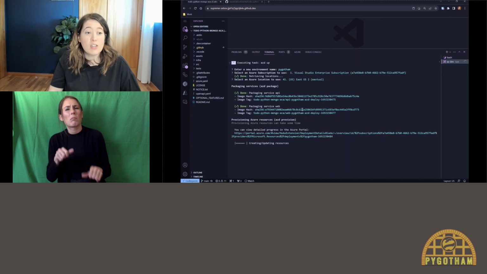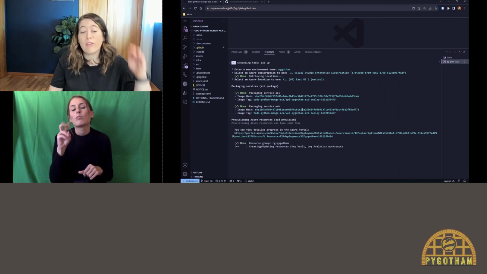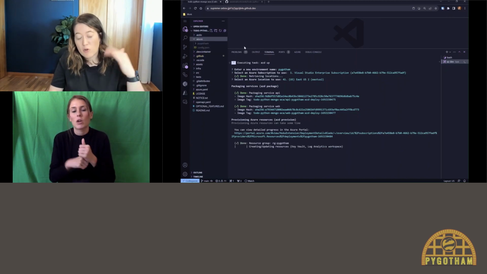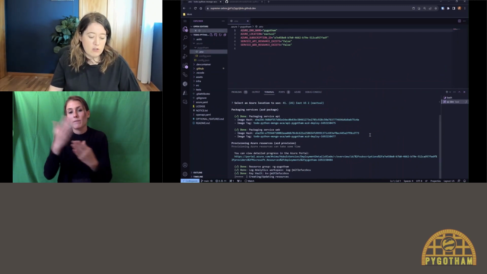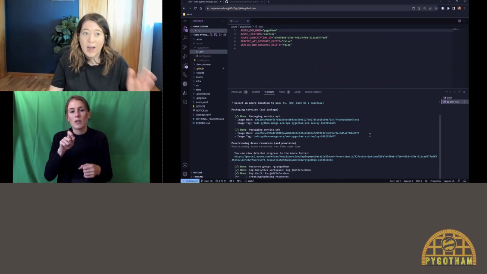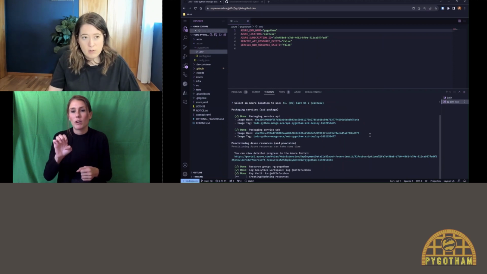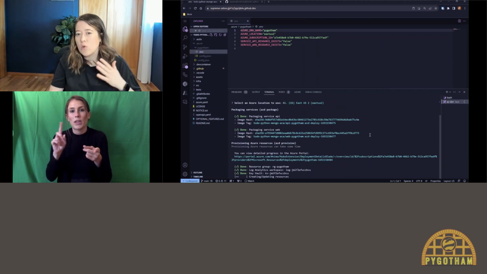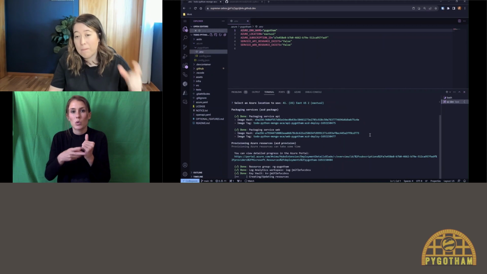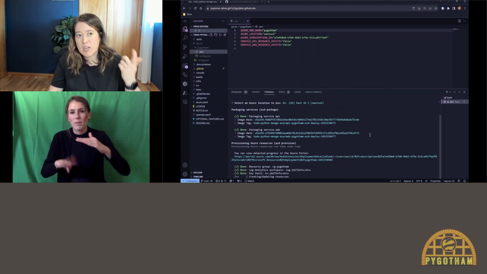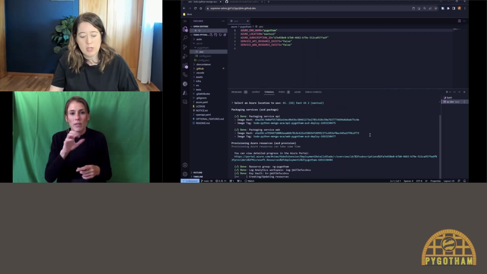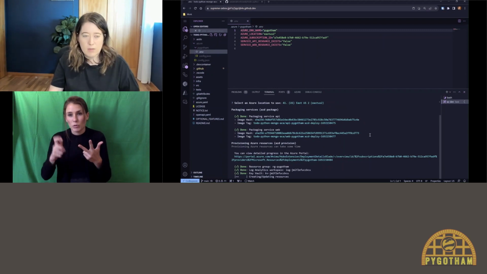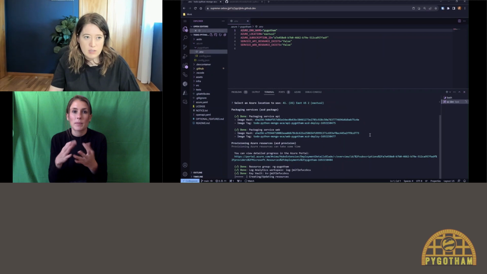Okay, so now we're on to provisioning infrastructure. We are going through that main.bicep and we are creating all those resources. So I opened this file that was created for us, which is a .azure file. This file is where azd is going to store all those bicep outputs that we saw at the bottom of our bicep file. So in here, we already have passed in PyGotham, which is our environment name, our location, and our subscription, and also some Booleans for whether or not our services exist yet.